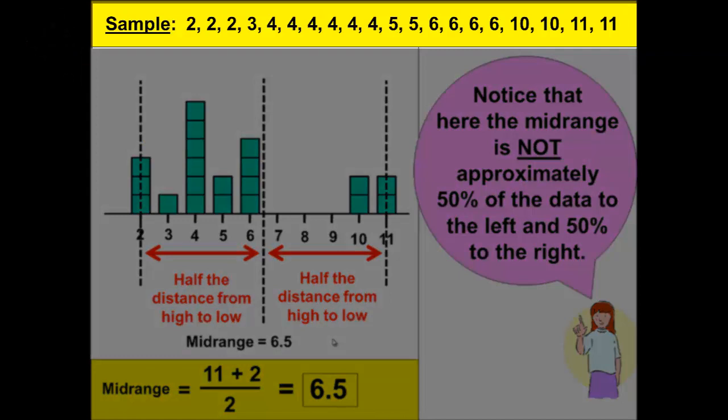Take one last look at the data, and as we begin to summarize the data, I want to make this a little bit more real or applicable to a real-life situation. So let's give the data meaning. Let's say that the data is the ages of children at a daycare center. In this case, the center has three two-year-olds, one three-year-old, six four-year-olds, two five-year-olds, four six-year-olds, two ten-year-olds, and two eleven-year-olds. I'm going to summarize the results from all the videos now to wrap up all the concepts together and to relate this to the ages of children at the daycare center.